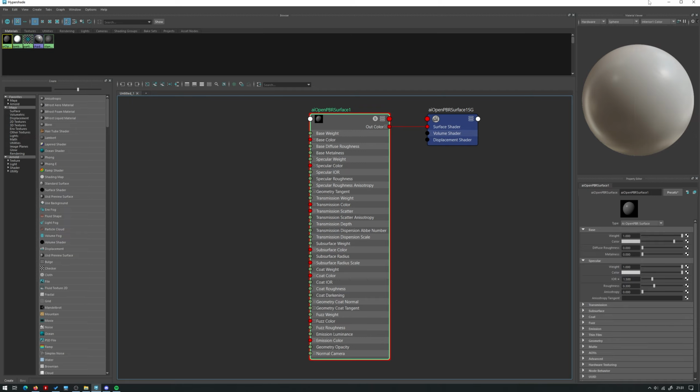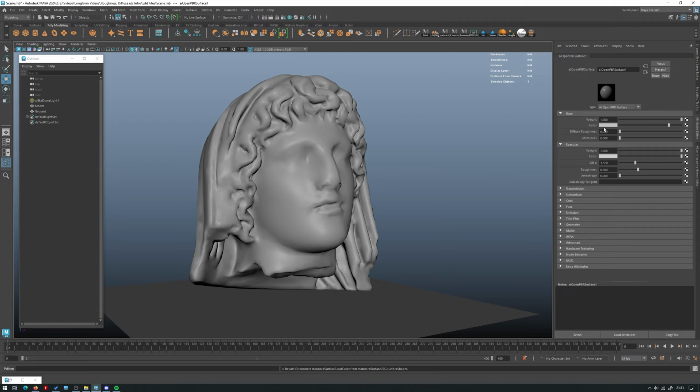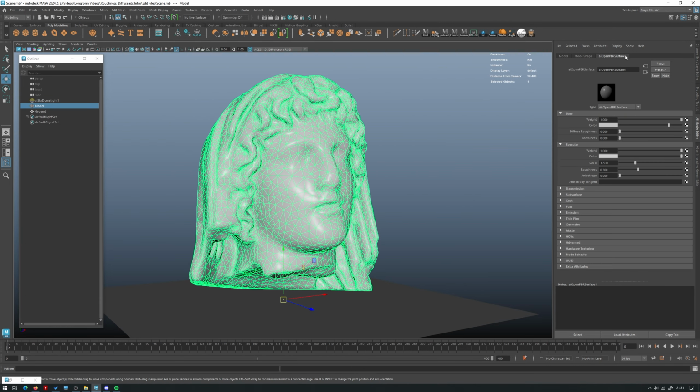Okay, so you'll probably know this already, but diffuse essentially is just the color information of your asset. Under base here you have color, and typically you'll use what's called a diffuse map for that.